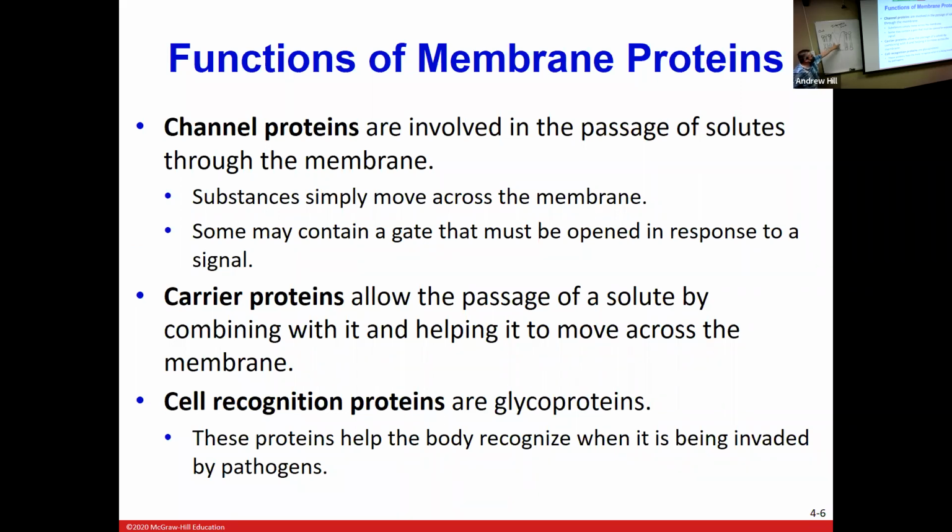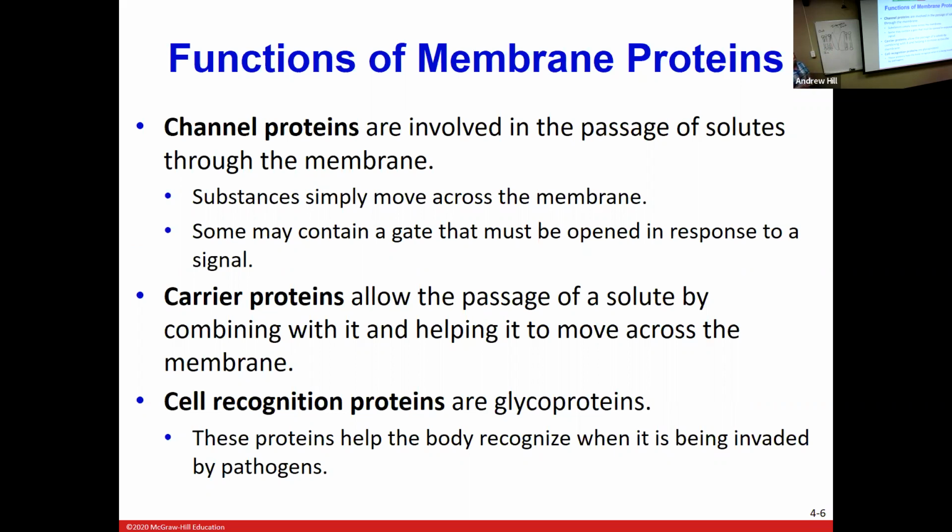Don't take this too seriously because I don't know exactly what it looks like. People are working on that. It takes a lot of time and energy to figure out exactly what these molecules look like. So I'm just drawing this as something like this. The main point is it's not a channel. It's very different from a channel.